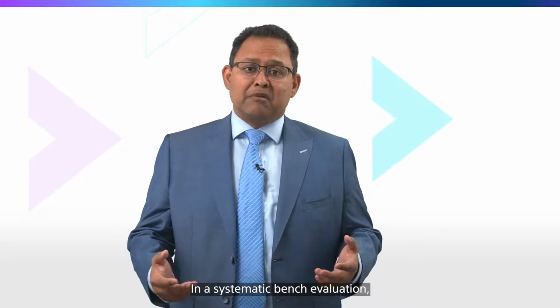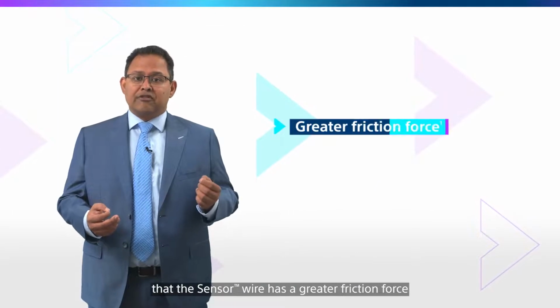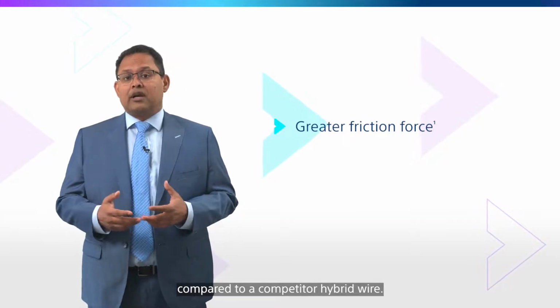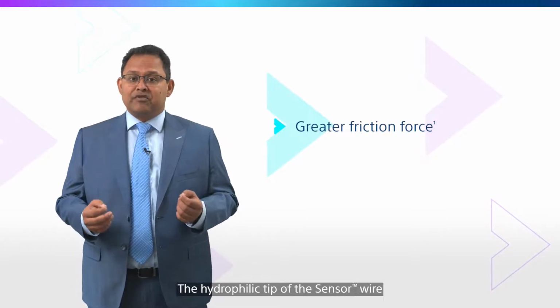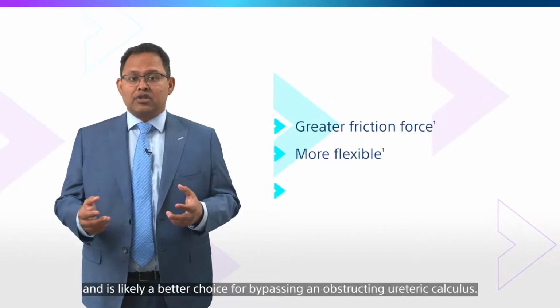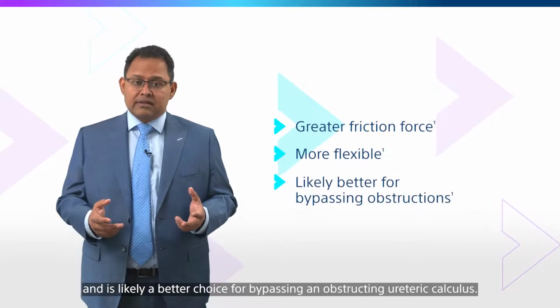In a systematic bench evaluation, Sarkisian and colleagues concluded that the sensor wire has a greater friction force and may be the better choice as a secure safety wire compared to a competitor hybrid wire. The hydrophilic tip of the sensor wire is more flexible compared to a competitor wire and is likely a better choice for bypassing an obstructing ureteric calculus.